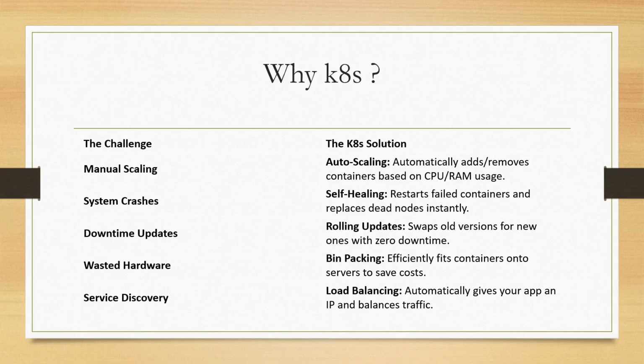It has auto scaling: it can automatically add or remove containers based on CPU and RAM usage. It can self-heal, restarting failed containers and replacing dead nodes instantly. It does rolling updates, swapping old versions for new ones with zero downtime, and bin packing, efficiently fitting containers onto servers to save cost. It also load balances automatically, gives you a virtual IP, and balances the traffic.